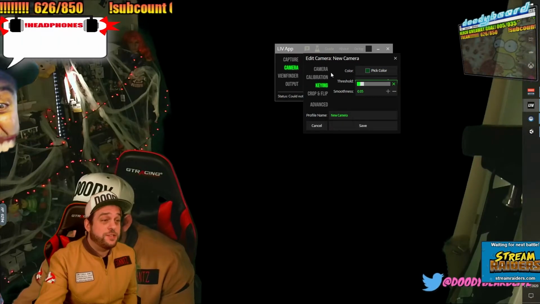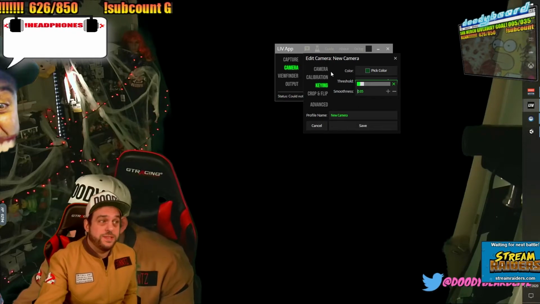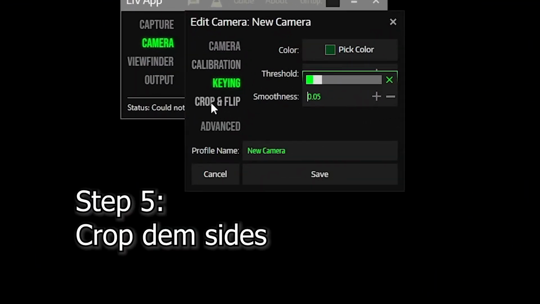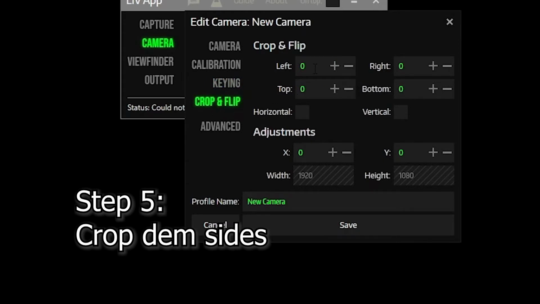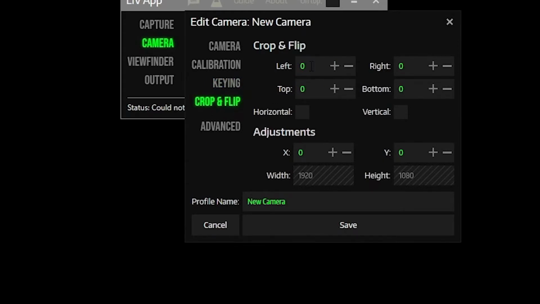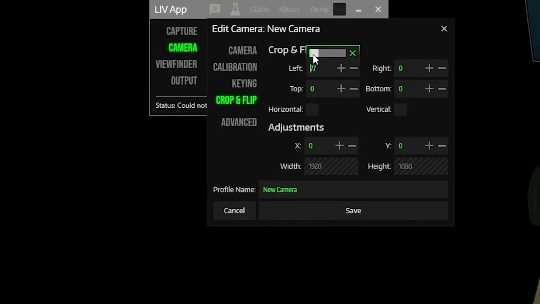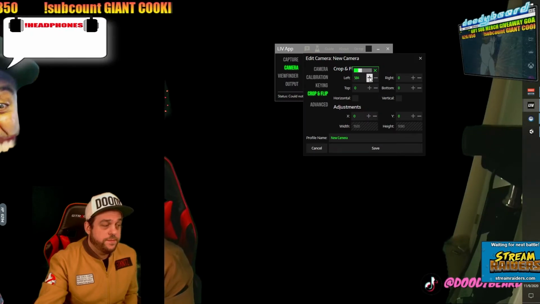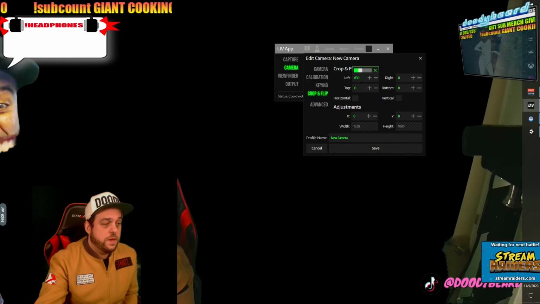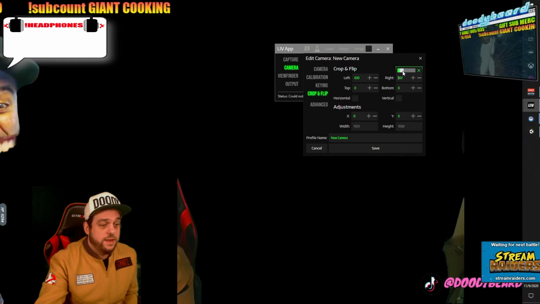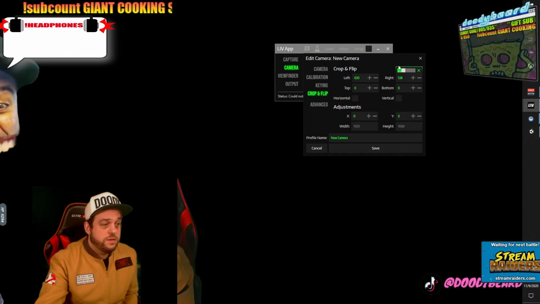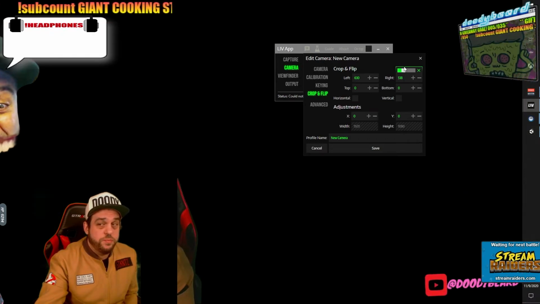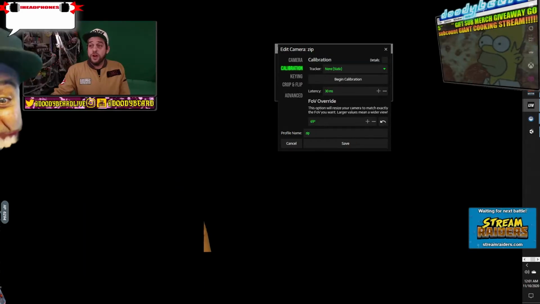So your green screen stage is all set, but what do you do next? How do I get rid of this left and this right bit? Go over to crop and flip. Anything that needs to be flipped is going to be to your liking, same with cropping. In my case, I'm going to go ahead and take away the left side of my studio, all the cool stuff. And the right side of my studio, all that, and a little bit more to compensate for my chair, which will be pushed over there. Believe it or not, we're almost done.